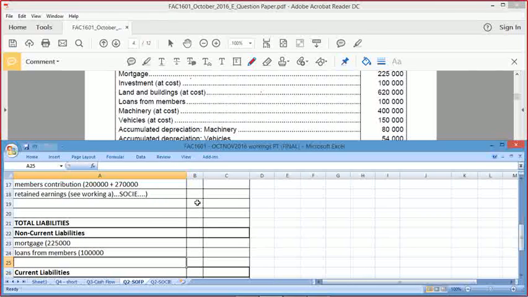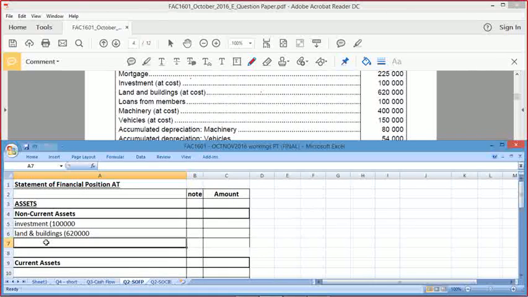Still with me? Yeah, I am. Okay. Machinery. What is it? It's an asset. Good. It's a non-current asset. Yes, that's right. Okay, you're going to need a few more lines here. They gave you quite a few here. So obviously in the exam, leave yourself space. Maybe do assets on one page and then do equity and liabilities on another page. And then if those 2 pages balance, then you know you've got it right.